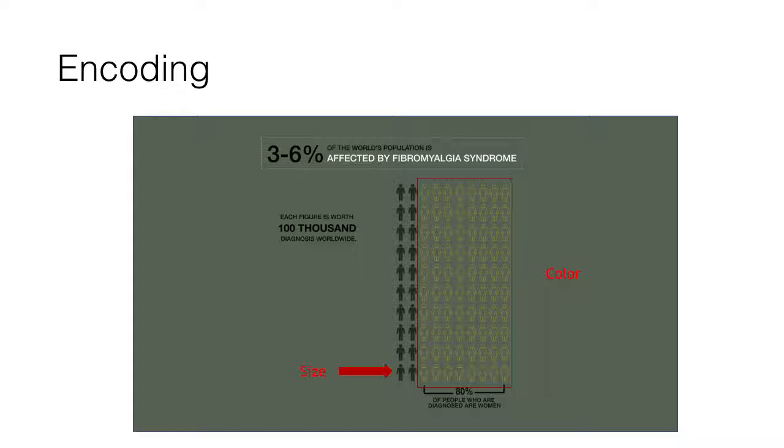In my numbers display, I used sizing and color strategies to indicate that each figure was worth the same numerical value of fibromyalgia diagnosis, while I used an eye-catching yellow color as my accent to highlight female icon figures to indicate their overwhelming presence in the amount of people who are diagnosed with fibromyalgia, thereby conveying the information that more women than men are afflicted with this medical disease.